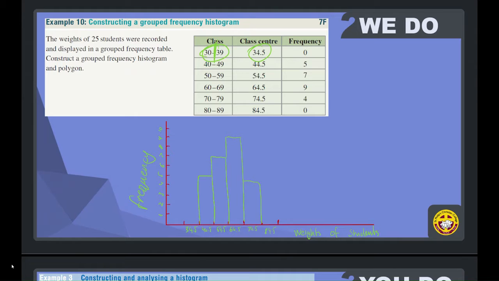So there you have it. That's a frequency histogram that we've produced from a frequency distribution table. There's another word you might have noticed here in the question, polygon. We don't focus on that one so much, but you may see it used. What the polygon is, just once you've drawn the histogram, you just join the center of each column with a line. And that's the polygon.